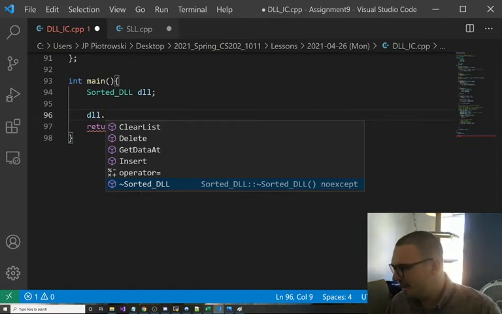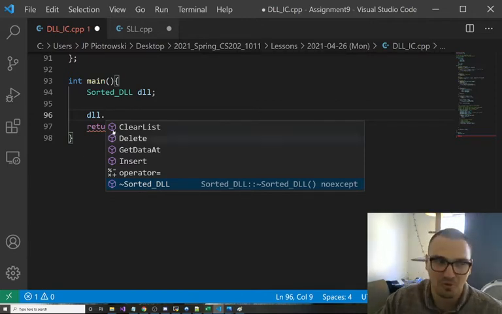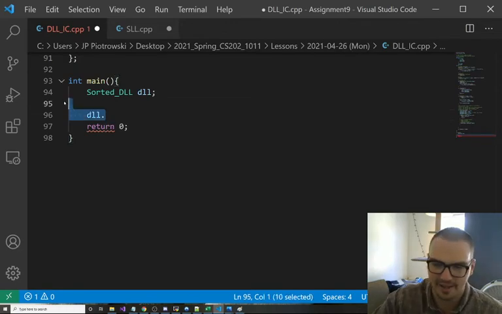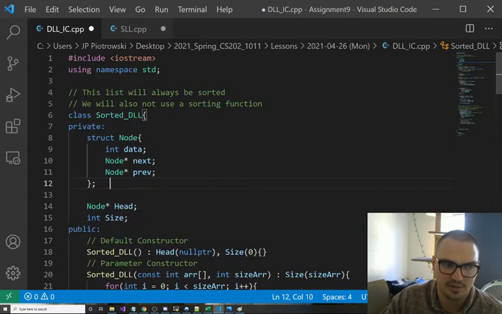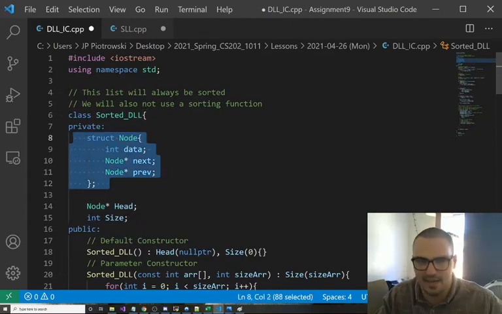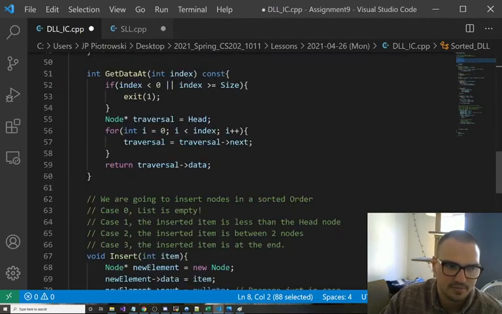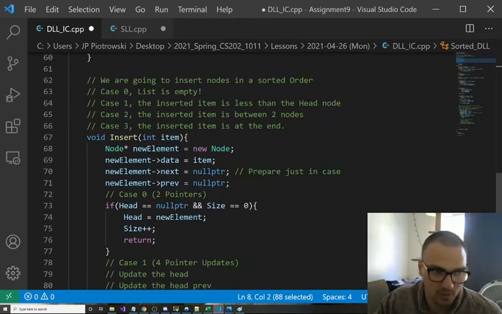But the person in main has no access to any of the dangerous parts of the class, right? So that's why classes are so beautiful to begin with, is that we can wrap up all the dangerous things in the private section here. And so that's exactly what we did. We just declared a data type inside of the class. Thank you for pointing that out, Red Rose.